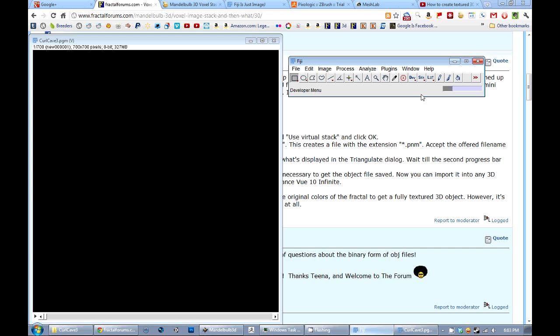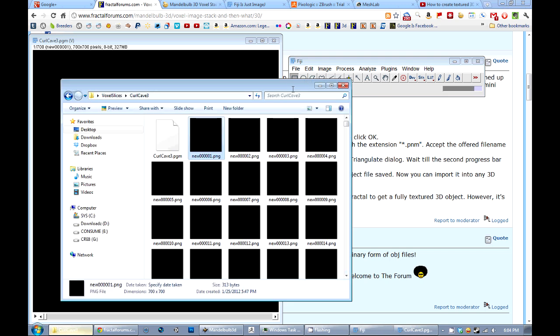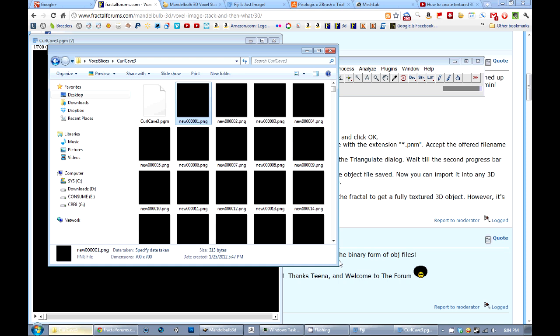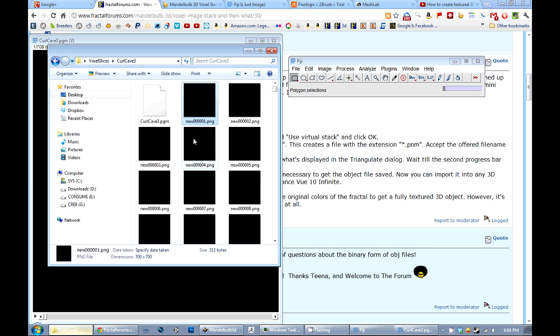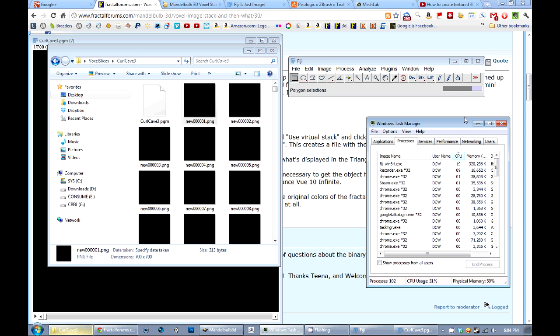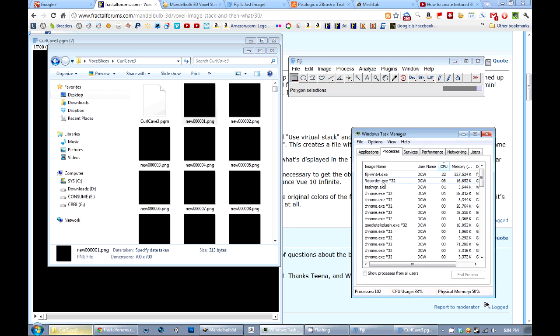And now this is a part where I got very confused, and so did several other people on the forums, because Fiji here looks like it's processing and writing the object file, but it's really just processing right now. And when it saves the file, it looks like it's finished, but it's not finished. It continues to write the file for a long time after it looks like it's done. So it threw a lot of people for a loop while trying to open up these broken, incomplete files. So what I usually do is open up the folder where I'm saving the object, and open up my task manager. And I can see here that Fiji is taking up some of the CPU.